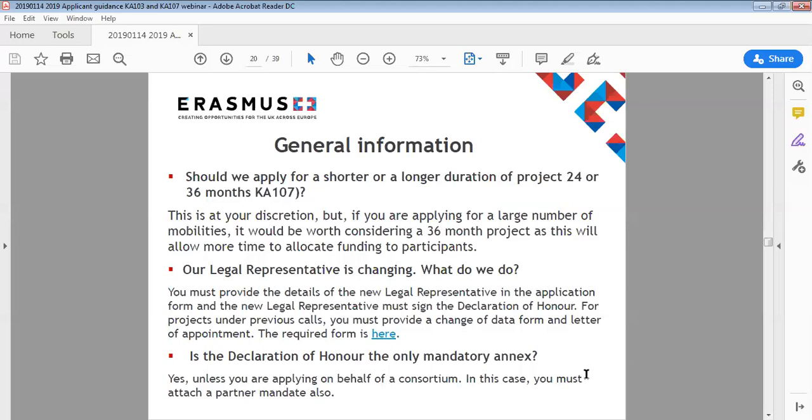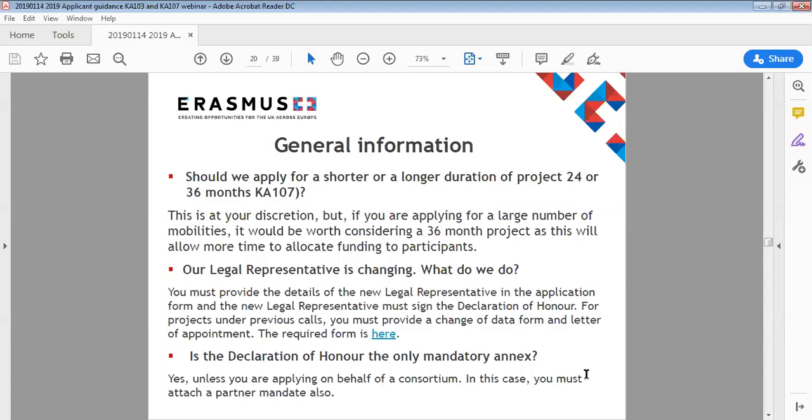If the legal representative is different to previous calls, and I suppose this is relevant to those of you who have been working on the program for some time and are experienced, but you tend to confuse two things together: for the application, it doesn't matter. Whoever is your legal representative just now, the same person needs to sign the declaration of honor that is generated as part of your online application, and that's all you need to do.